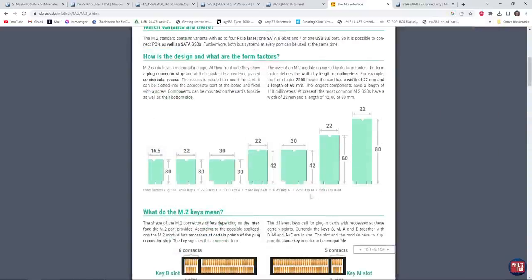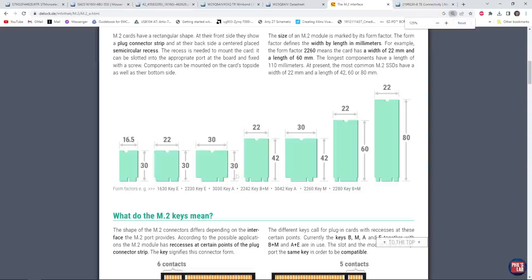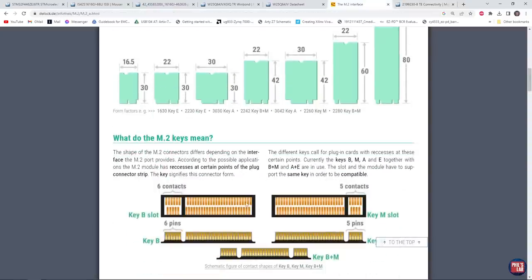Any SSD manufacturer can use these standardized interfaces and pin-outs, which will then be compatible with the motherboard you use. What I did for this design is base everything on an M.2 form factor — specifically a 22 by 42 millimeter form factor, which is very nice and compact. However, I did rather misuse this M.2 system: I stuck with the form factor and a certain type of key to fit into a standardized connector, but I freely chose my own pin-out. So I'm not following the M.2 standard other than the dimensions and the actual keying.